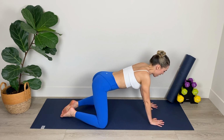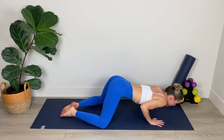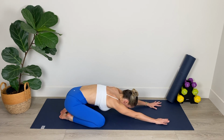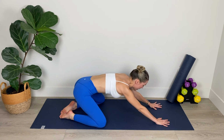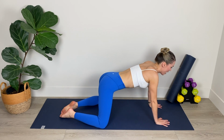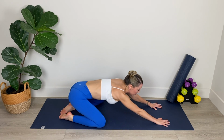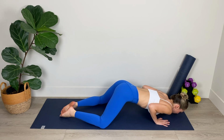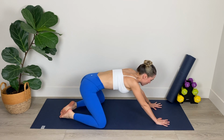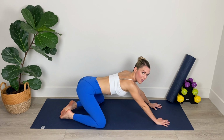Now we're going to hover, lower the chest between the hands, put weight into the heels of the hands, push up through the heels of the hands, elbow crack, and sink back. Make any little adjustments you need to with your hand position. So we want to lower our chest between our hands and then push back into the child's pose. So we're coming forward and pushing back. Coming forward, lowering chest between the hands and pushing up through the heels of the hands.